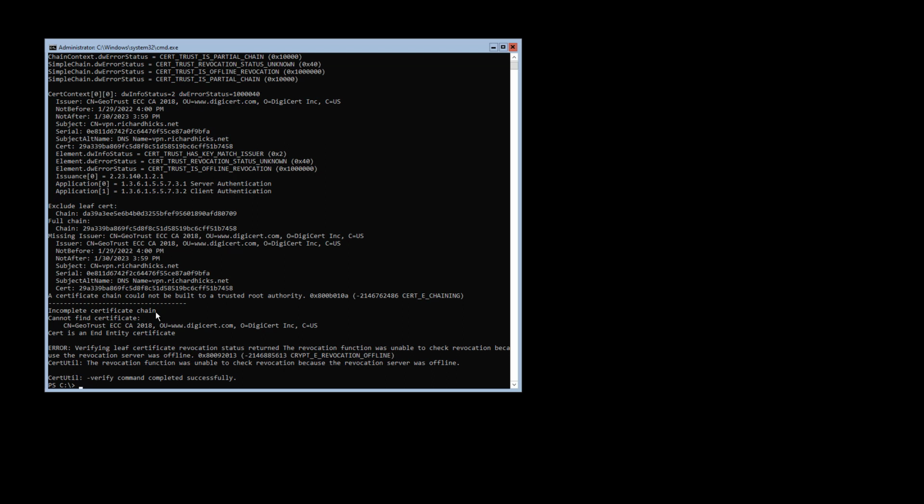I've copied them over to the C drive, and I'll import them using PowerShell and the Import-Certificate command. We'll start with the root CA certificate. And we'll import this into the root CA store. And I'll repeat this process for the issuing CA and put that in the local machine CA store, or the trusted issuing CA store.